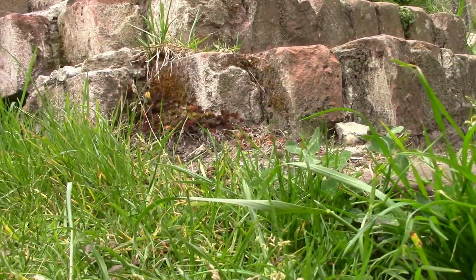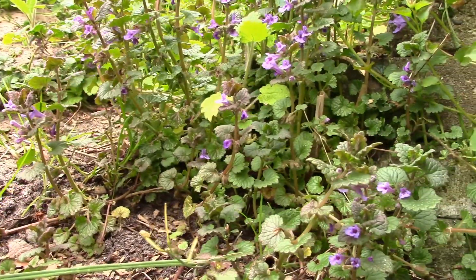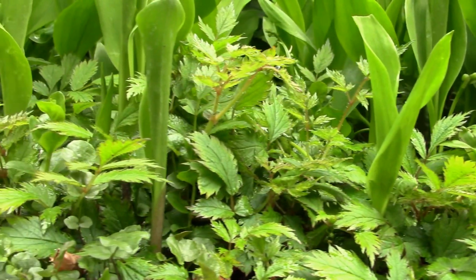Now here is some test footage made using the slider. As you can see, it's far from perfect, but I think it's pretty acceptable considering that this slider is incredibly cheap and also extremely easy to construct.